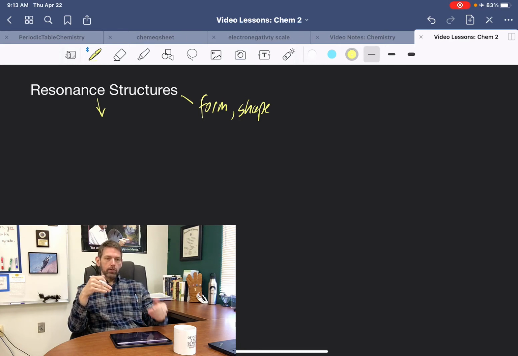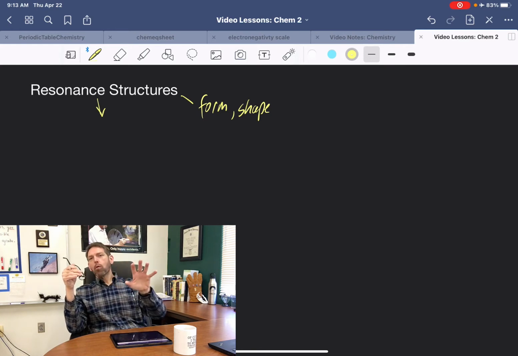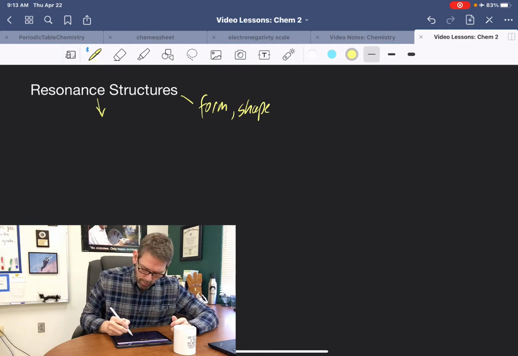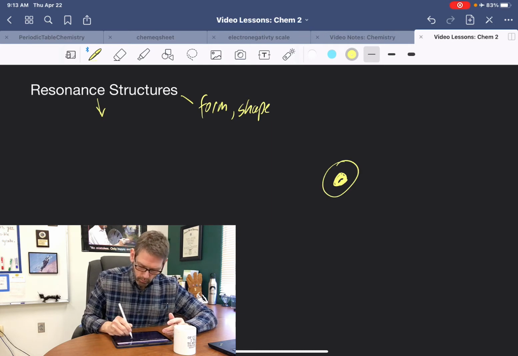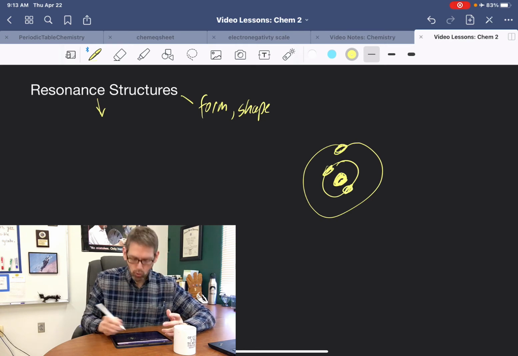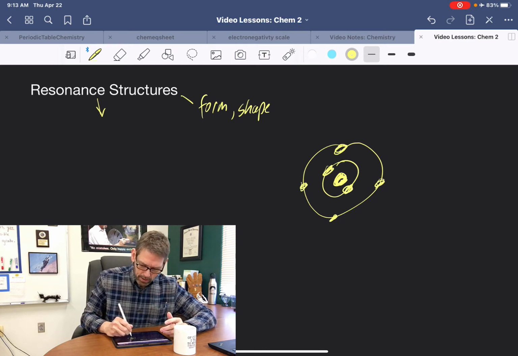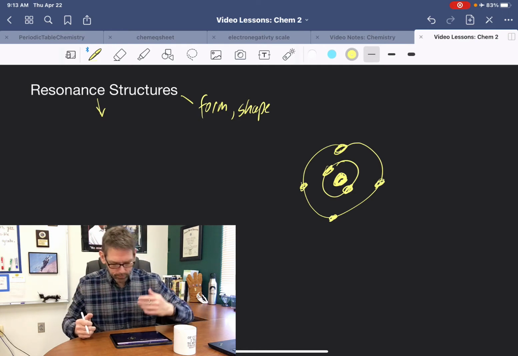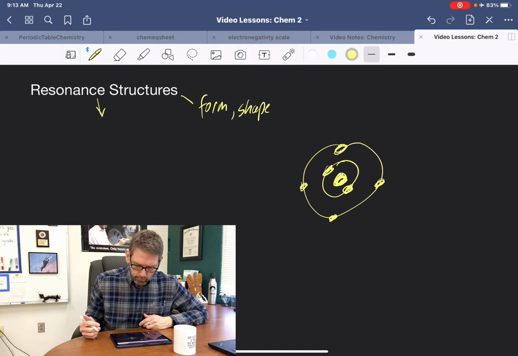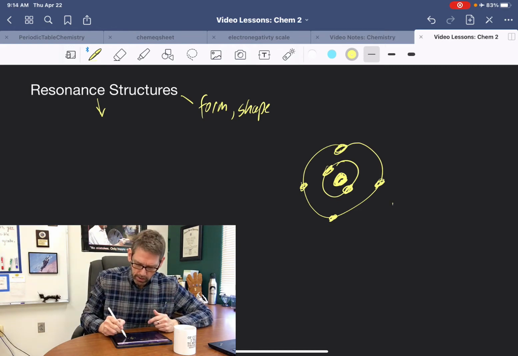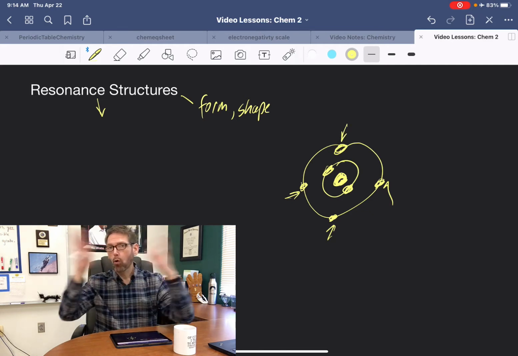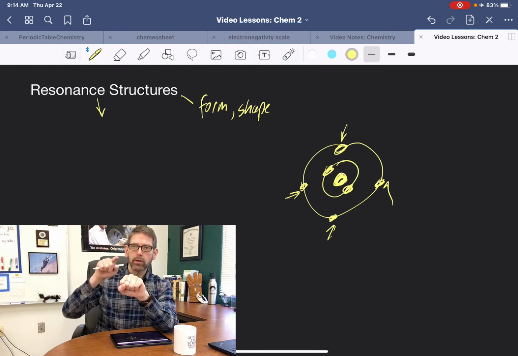So with resonance structures, the same thing is happening. Those electrons, they're not stuck. When you draw a Bohr model, right? So you remember, we draw a Bohr model. So, that represents the nucleus, and then you've got the first orbital, you've got the second orbital, and there's 2 electrons in the first orbital, right? And you can have up to 8 in your other orbitals, as far as counting valence electrons. Those electrons aren't just stuck in that place, in that place, in that place. They're moving everywhere. They're orbiting everywhere. There's a probability that they're here.